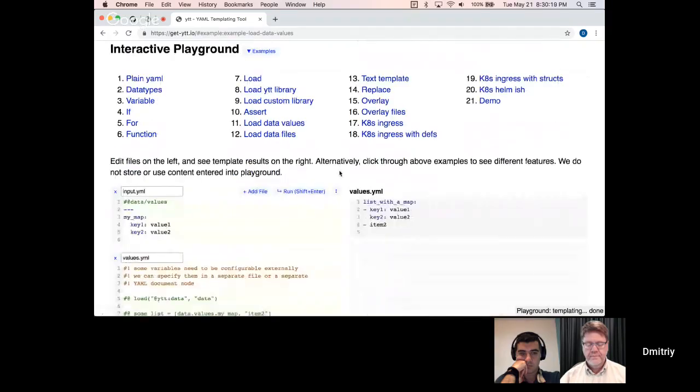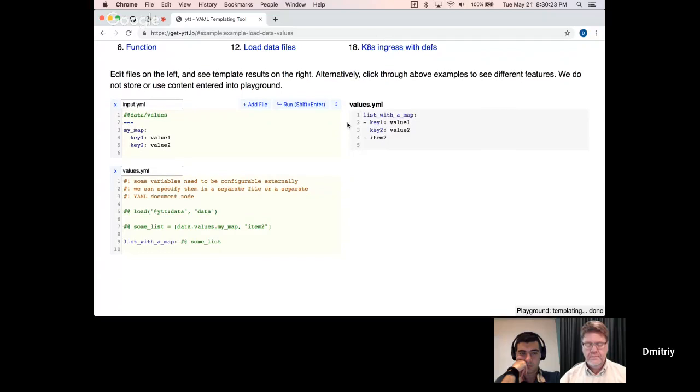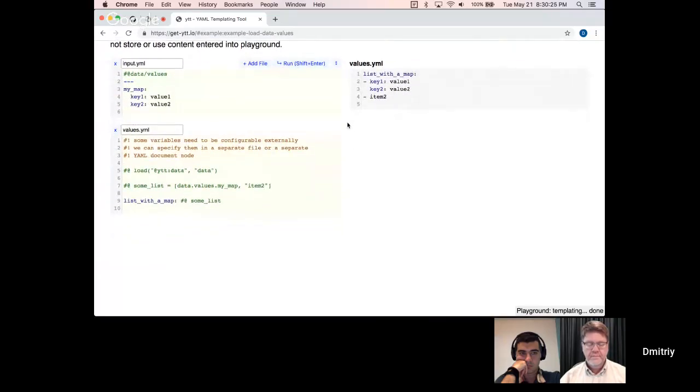As I mentioned, or actually as Nima mentioned before, one of the features of YTT and most of the other templating libraries is an ability to inject some data into this templating environment. And this data may be anything, right? It, for example, could be some kind of configuration values or whatever you really want. But it is important to be able to do this injection, because otherwise your templates would just result in the same thing every single time.